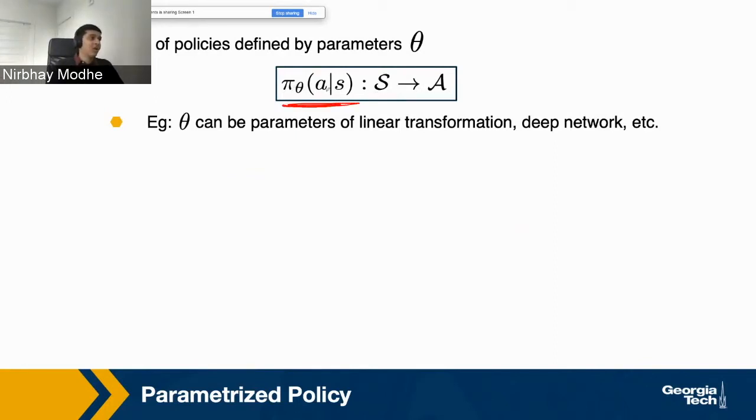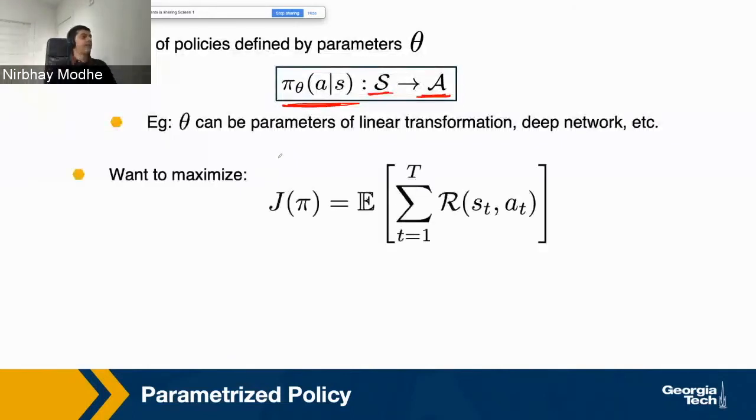So this may be a neural network, which takes as inputs a representation of a state, and it produces probabilities over every single action. I'm going to assume discrete actions for now. And I'm going to write my objective as this J function. So J of pi is going to be defined as the performance of this policy pi in terms of how much reward it's going to get. For the sake of simplicity, I have assumed that gamma is equal to 1 for now. So there's no discount factor here.